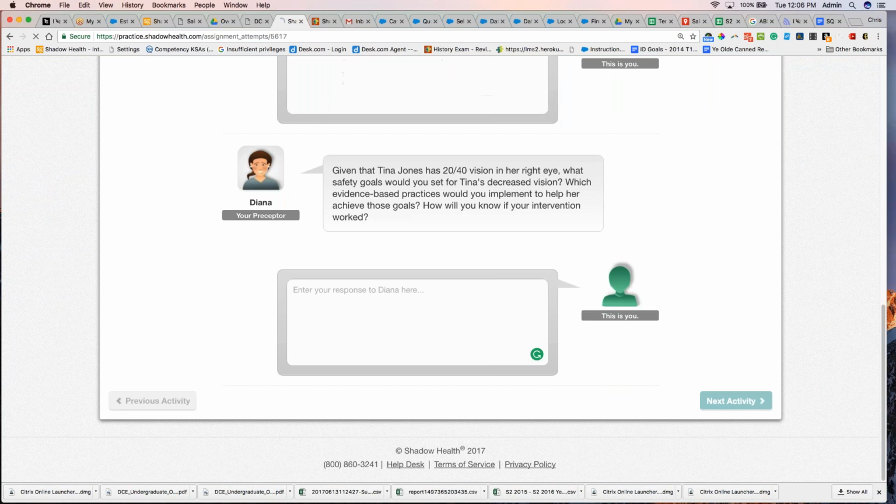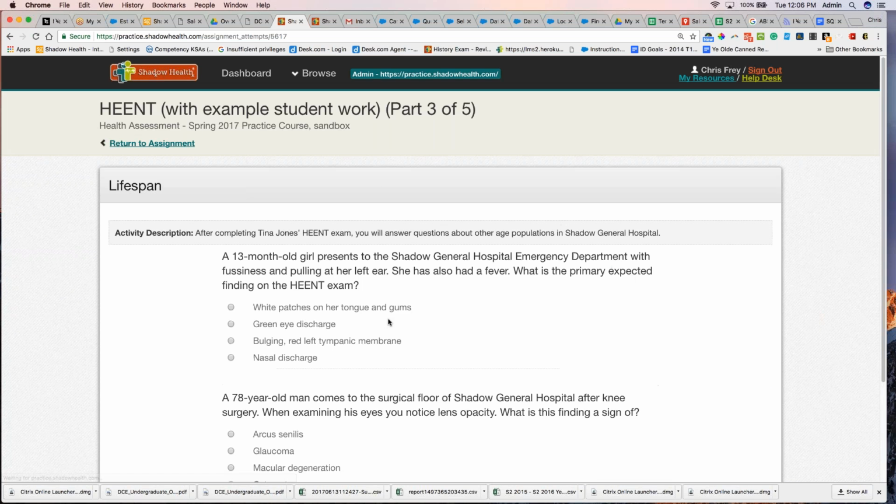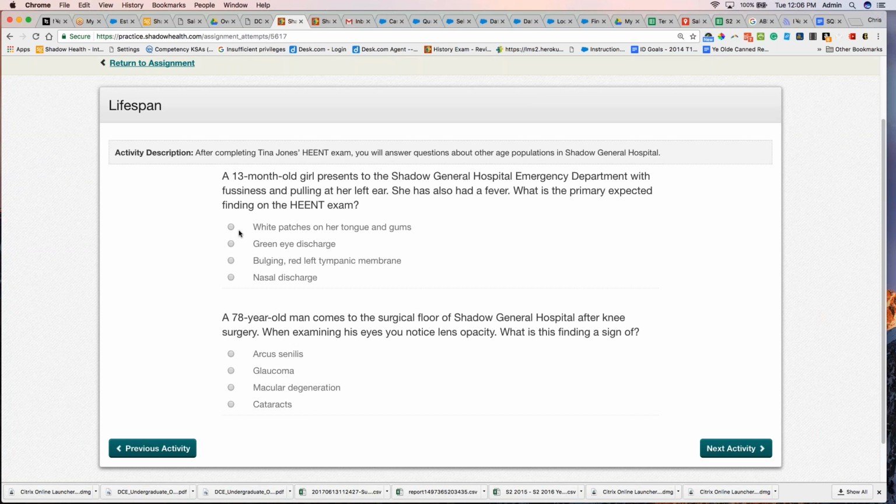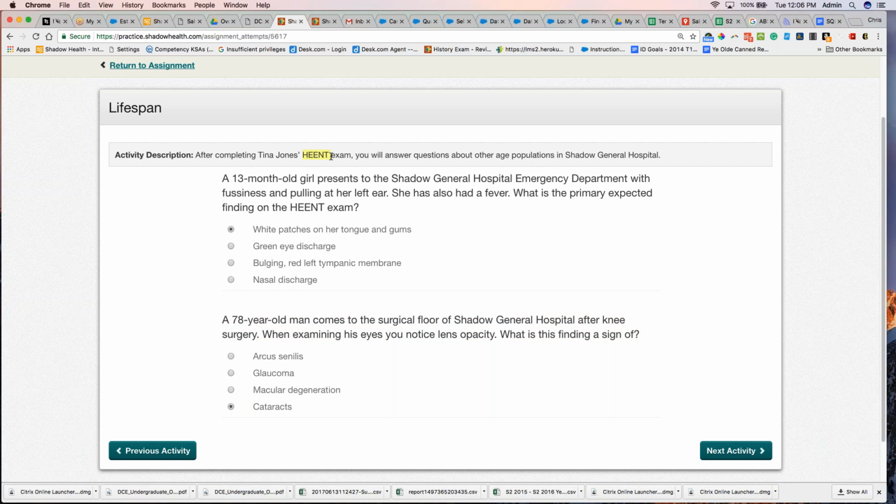And I'm just going to click next. In this next part, there are just 2 multiple choice questions. I'll select random answers just so you can see what it looks like. In this case, one of them is a peds mini case, and the other one's a geriatric. It asks some other what-if questions around this system, because they were just presented with the single case, and then they think about some different possibilities. Does that make sense in the lifespan questions?